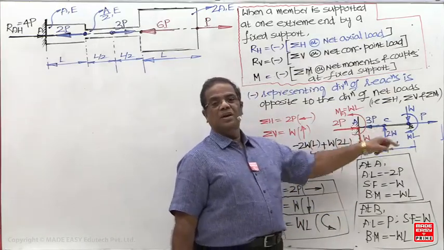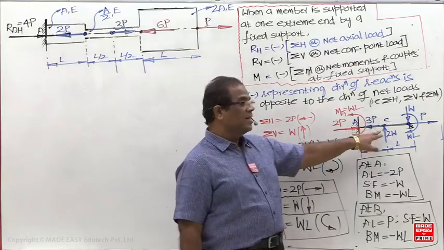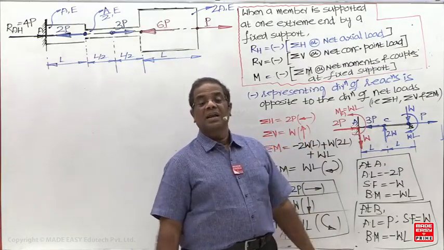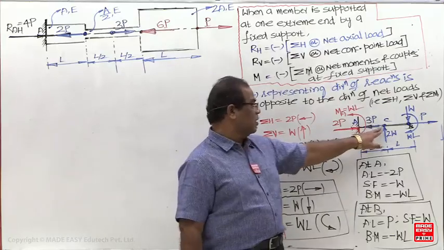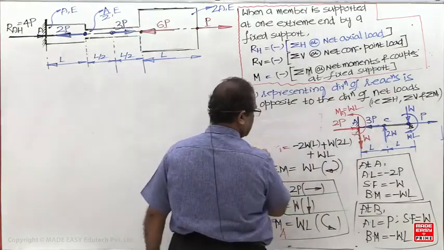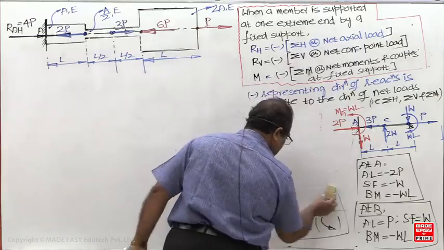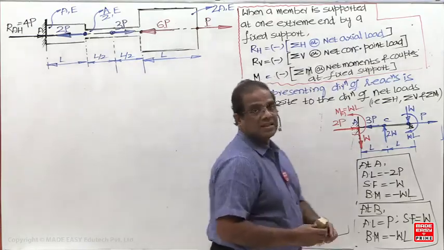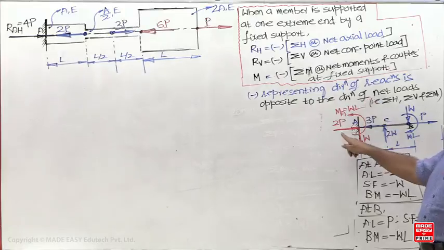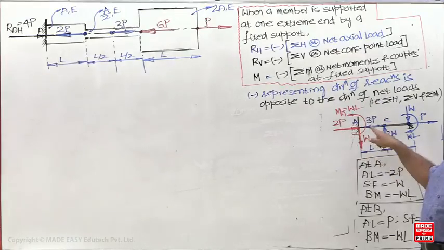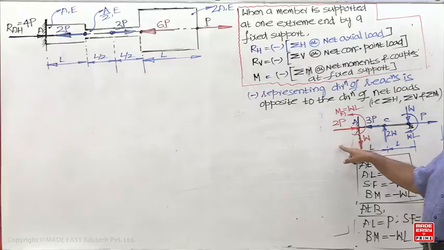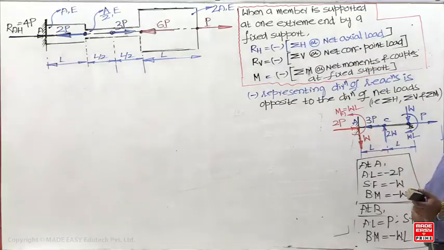What is the axial load at C? Here, how many axial loads? 2. What does the axial load at C mean? First you neglect it and then constrain it. If you neglect it, what value do you get? Minus 2P. Then if you consider it, plus 3P. So what is the value now? The larger of minus 2P and plus P. So minus 2P.